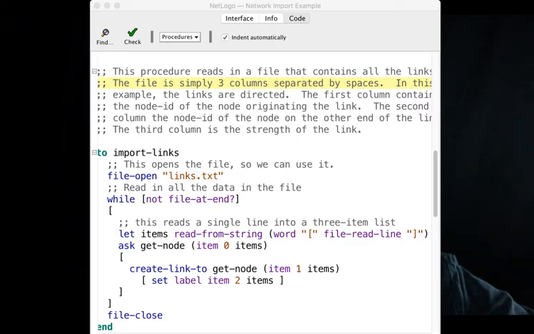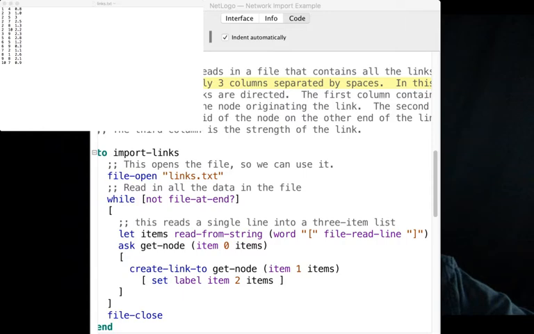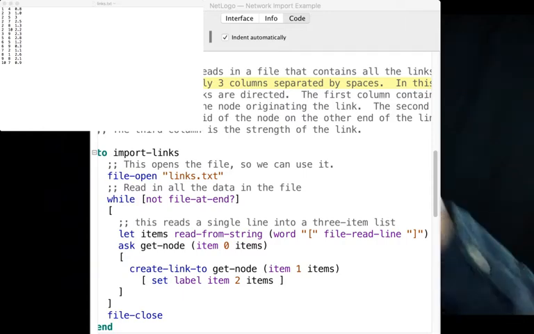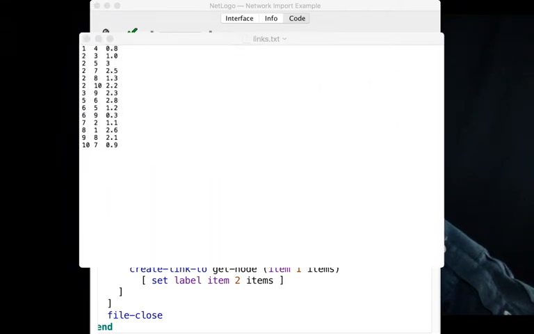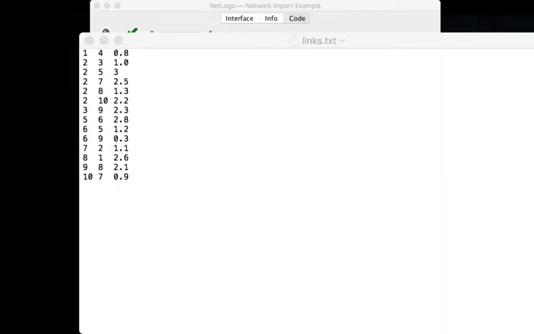There you can see the file, right? So node 1 is connected to node 4 at a weight of 0.8, node 2 is connected to 3 at a weight of 1.0. And so what does it do?